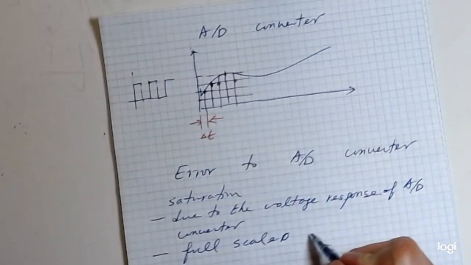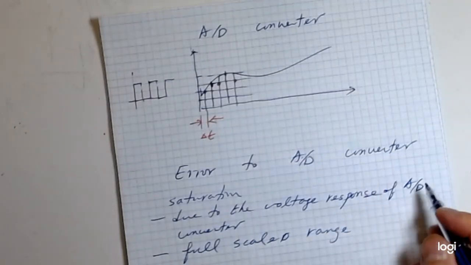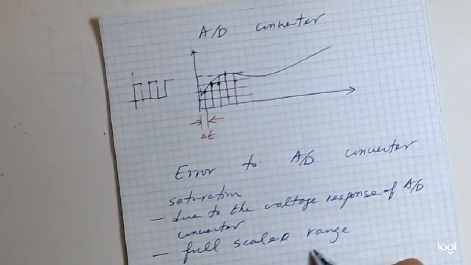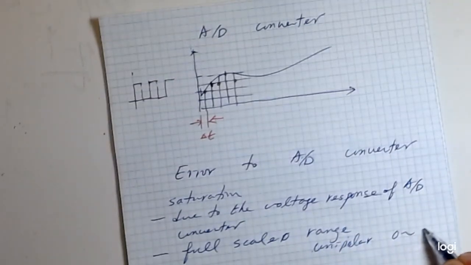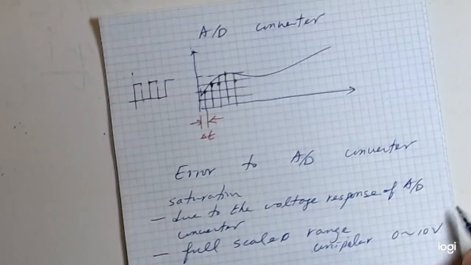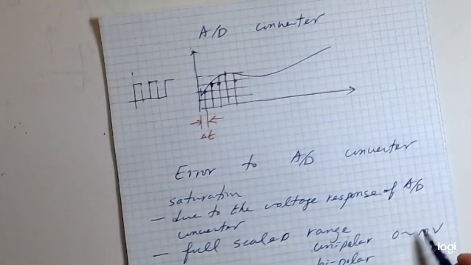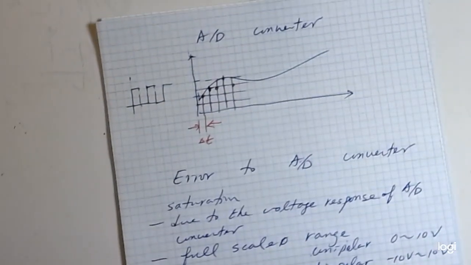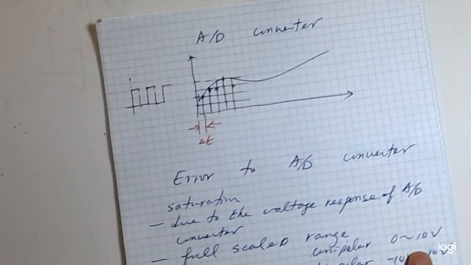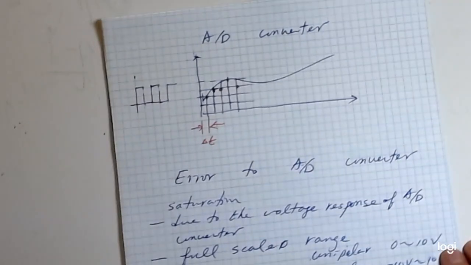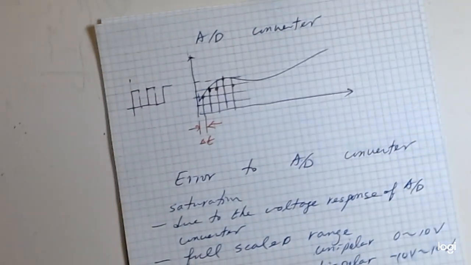I think we referred to that last time too, like unipolar, 0 to 10 volt, 0 to 5 volt, or bipolar, minus. If the response only accepts this certain range, what if your signal is bigger than this range? So how can we deal with this? Or how do we correct?